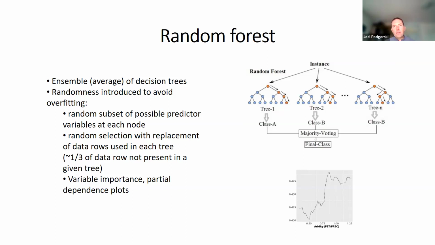There are a couple of different common ways of doing it. One is looking at variable importance, and the other is looking at partial dependence plots. What I show right here is a partial dependence plot of aridity versus some prediction. So this is the prediction on the y-axis, something like 0.4, 0.45, which is the probability of exceeding whatever threshold was used in the binary model. And on the x-axis, we're looking at the different values of aridity.